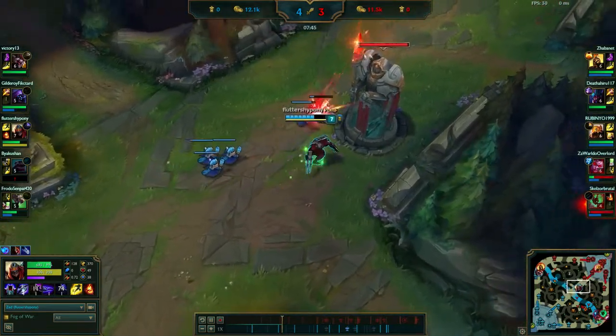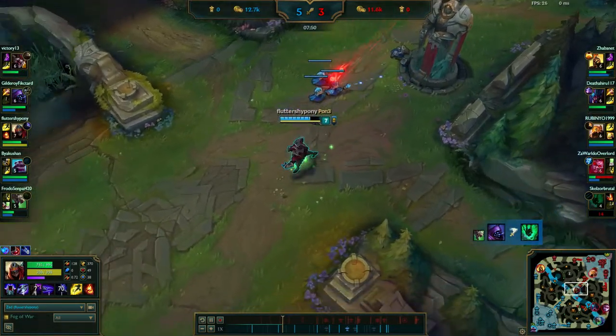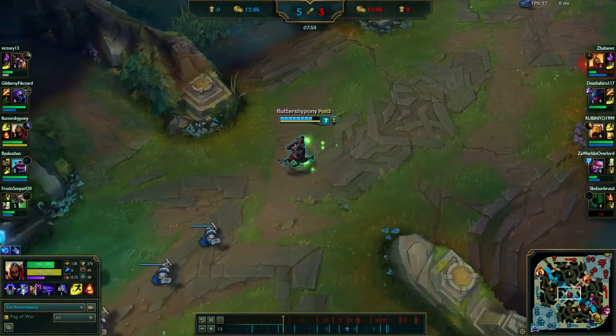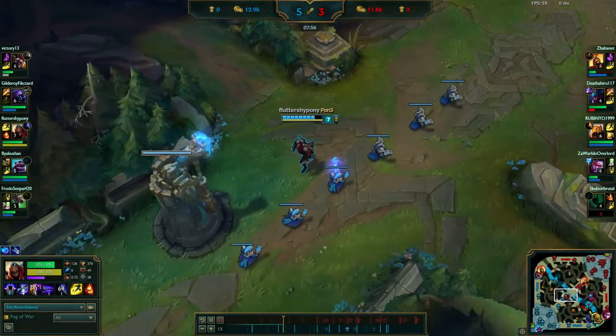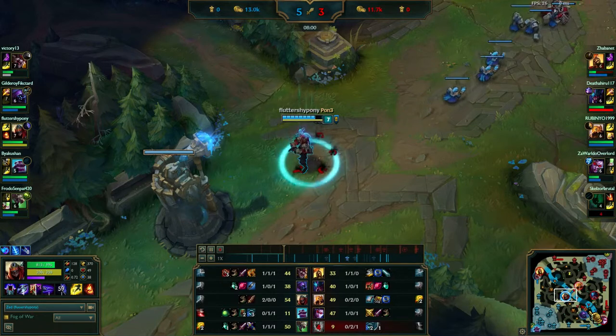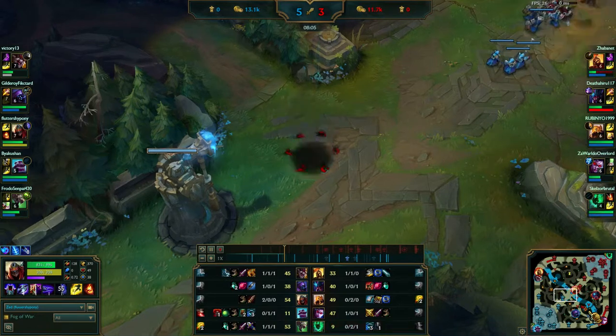So we push up the wave, get in a couple of hits onto the turret, and then head back, because I did see Rek'Sai in the bottom lane, and I thought she was going to come mid lane, so I did decide to back off. Okay, farm-wise, we're ahead still by 5 minions. It's doing alright. Most farm in the game so far.